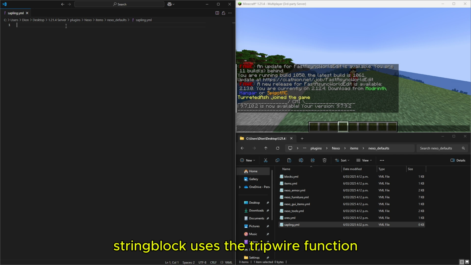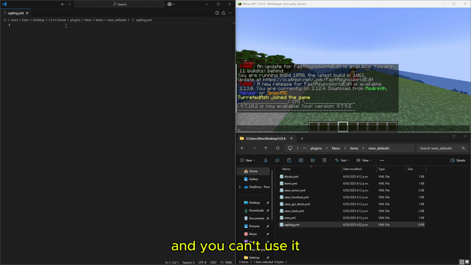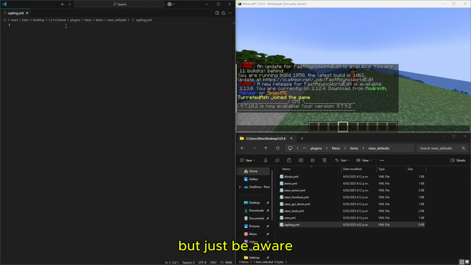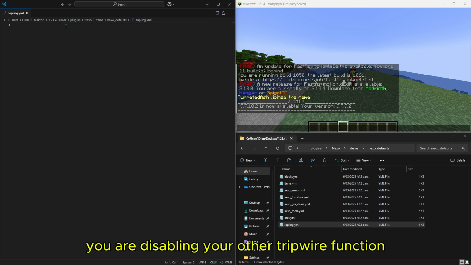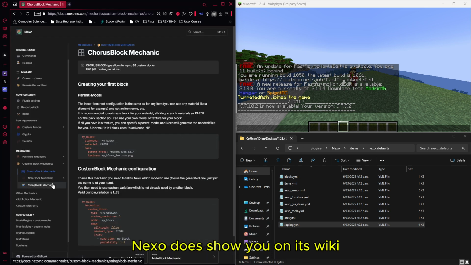The string block uses the tripwire function, which means that any tripwire you have in your world will get disabled and you can't use it. So this is your choice if you want to use this or not, but just be aware that if you're going to use string blocks to make your own sapling, you are disabling your other functions.